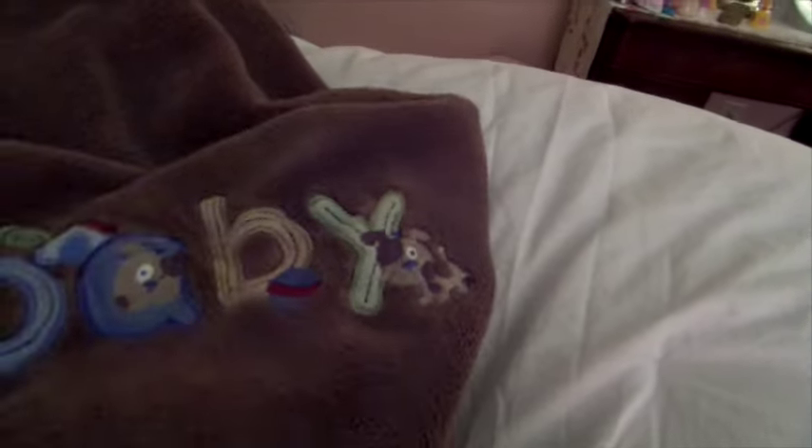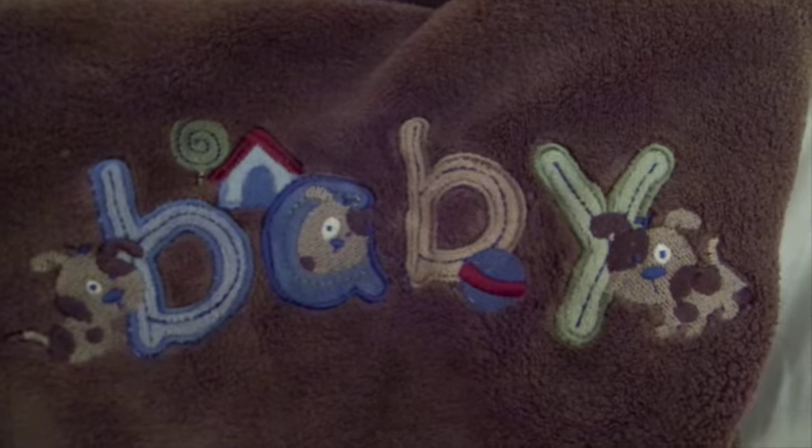The last thing I got was this baby blanket for my baby boy — it was $2. Of course it has dogs on it, and it just says 'baby.' It's by Just Born — I know they make a lot of blankets. This side is really soft fleece, whereas the other side is just kind of like the plain fleece you'd see on a regular blanket. I was hoping the other side would be this material, but I don't really mind. This is probably going to be one of his main big blankets, so I'm super excited.